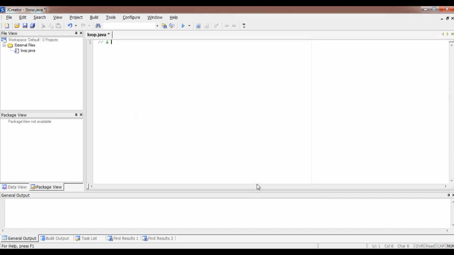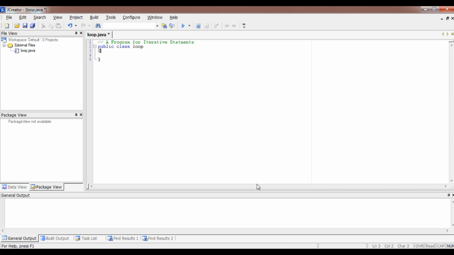So I will put a comment to make the program understandable: a program for iterative statements. Now class loop, and I can make it public.